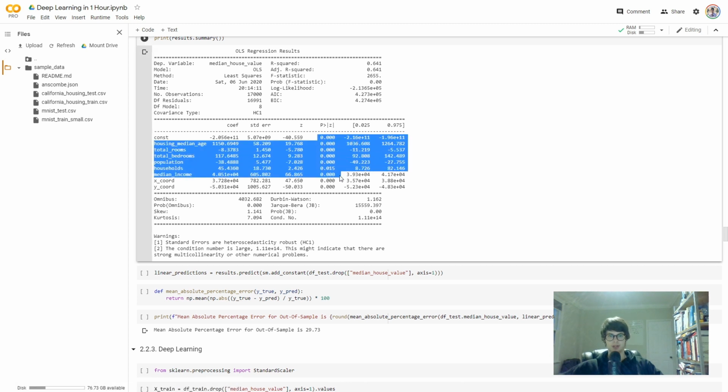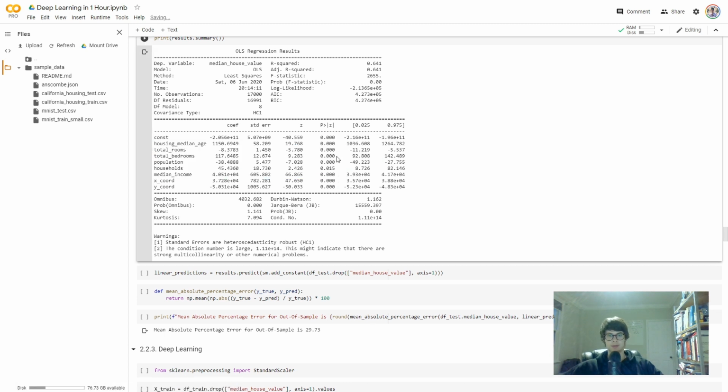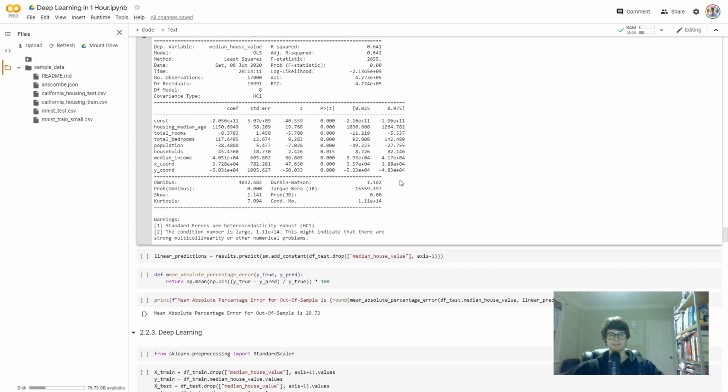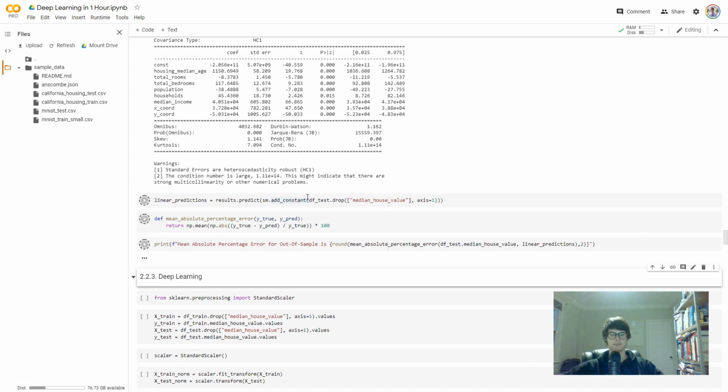All of the variables end up being significant at the 5% level and even at the 2.5% level. If we make some predictions, we see that the MAPE, or mean absolute percentage error, out of sample, so data this model hasn't seen, is 29.73. Okay, let's see if we can beat that.